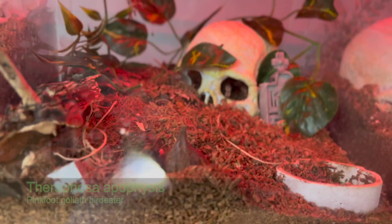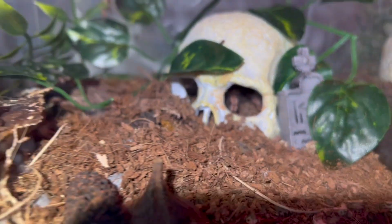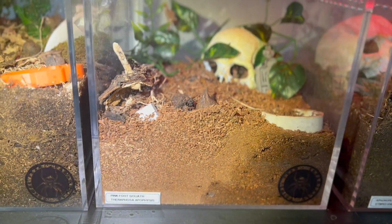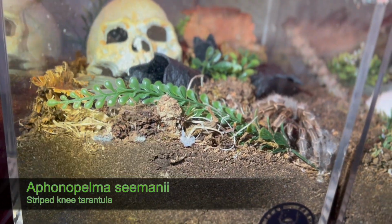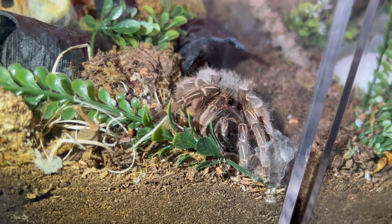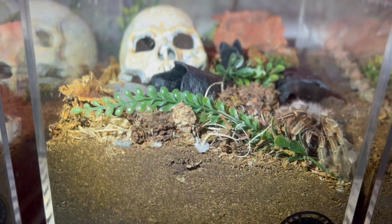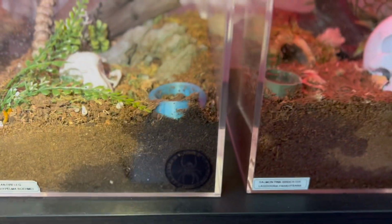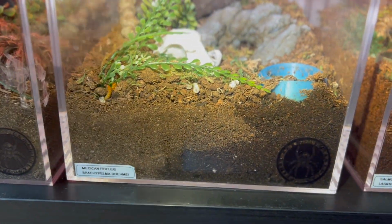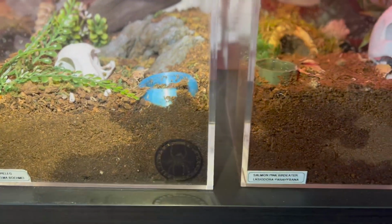Next to her, we've got our pink-foot Goliath, which hangs out in that skull. You can just see a couple of pink feetsies. That's her enclosure. Used to be a pretty sweet graveyard until she rearranged like they do. Next up, we've got that Phonapelma Somani striped knee tarantula that we rehoused a couple of weeks ago. Getting quite content rearranging in there. Next to her, we've got the Pelmi Bohemi. I don't know where she burrows, to be honest, but it's in there because I seen it last night. Yeah, I don't know. Again, that's the nature of tarantulas. That's why we have so many, right?